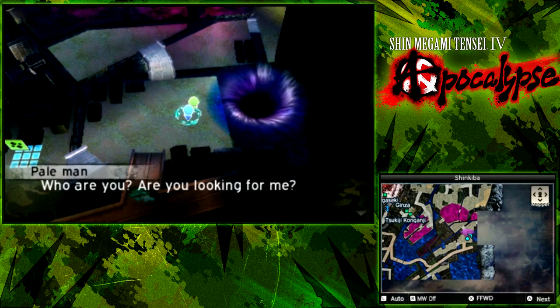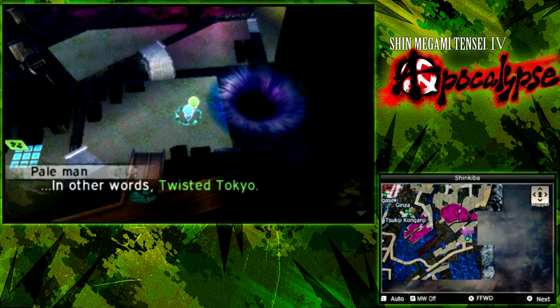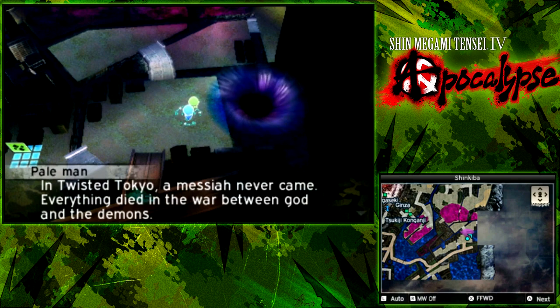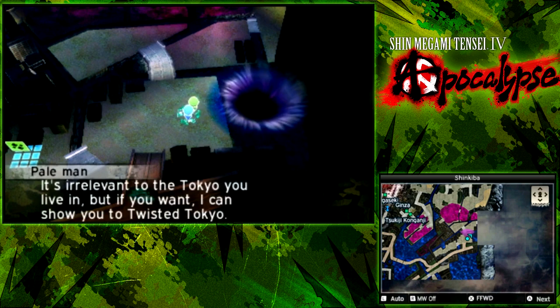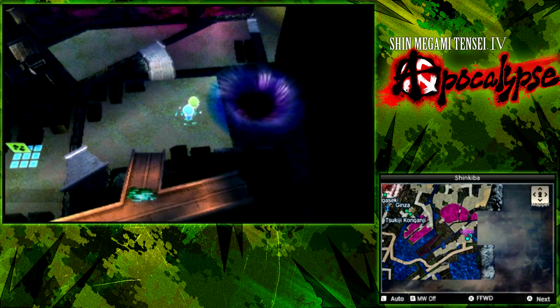And hi there. Who are you? Are you looking for me? Past here is a twist. Another Tokyo. In other words, Twisted Tokyo. I made that name up. Do you like it? In Twisted Tokyo, our Messiah never came. Everything died in the war between God and the demons. The only thing that's left are the fiends who rain down death. It's irrelevant to the Tokyo you live in. But if you want, I can show you the Twisted Tokyo. Will you go to Twisted Tokyo?